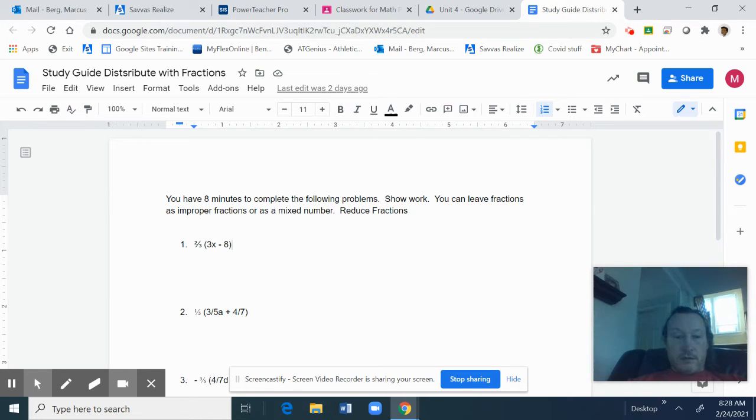All right, so if you take a look here, it's just like the other problem. I'm going to take whatever's in front, which is the 2 over 3, and multiply it by the very first term you see. Put a plus sign, whatever's in front, which is the 2 over 3, and multiply by the negative 8 that you see.